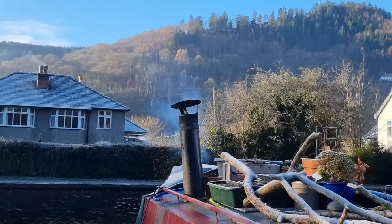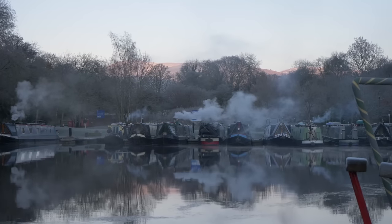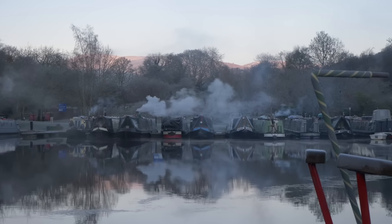A lot of people ask us, is it cold on the boat in winter? And the answer is actually not really. It's like a house, I guess. If you don't have heating on, you're going to be freezing cold. The boat has got insulation, and with the burner on, it actually kicks out a lot of heat. Usually we light it at the end of October, beginning of November, and we don't really let it go out until the end of March. So it's just going 24 hours a day, every day, unless we go away. And then obviously we'll let it go out, and then it takes a lot more fuel to get it going again.